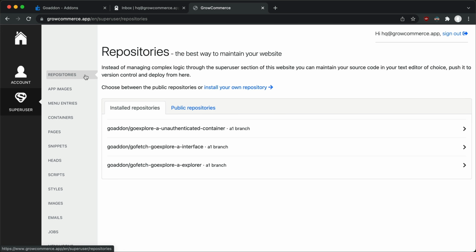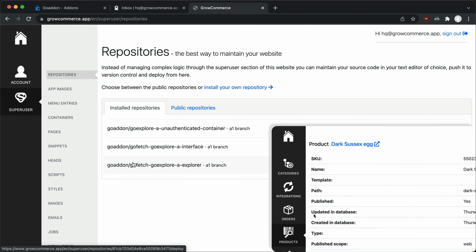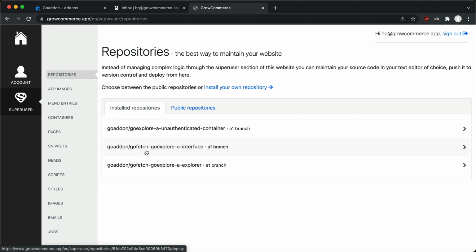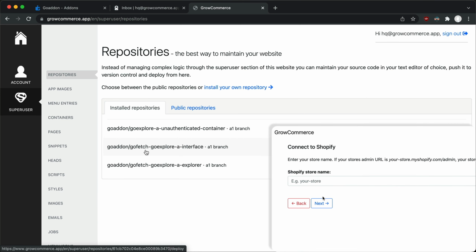Next up, we should talk about repositories on Goexplore. Think of a repository as a folder of text files on your laptop containing code that is translated into web pages on Goexplore-enabled websites. The shortcut I applied in episode 2 installed this repository that enables the pages we've browsed to see products and orders of a shop. The shortcut also installed this repository that embeds the GoFetch interface into the website, allowing merchants to register their online shops.